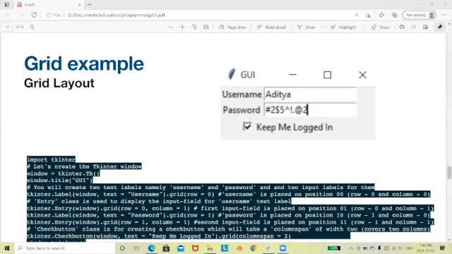And you can see instead of .pack this time, it is .grid row equals 0. So the topmost row. Since they didn't specify the column, it is also going to place it at the 0th column by default.